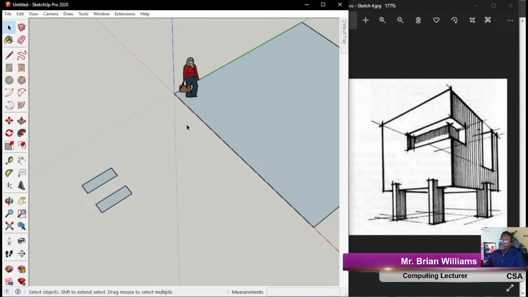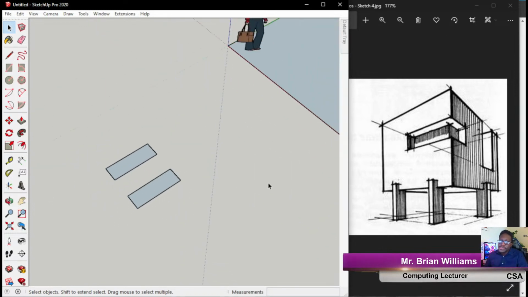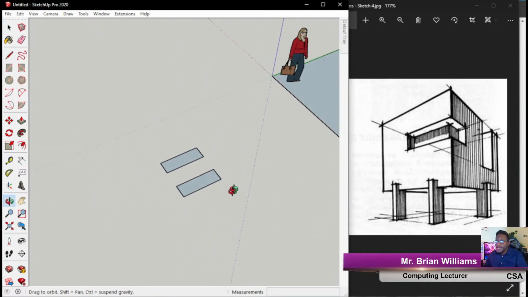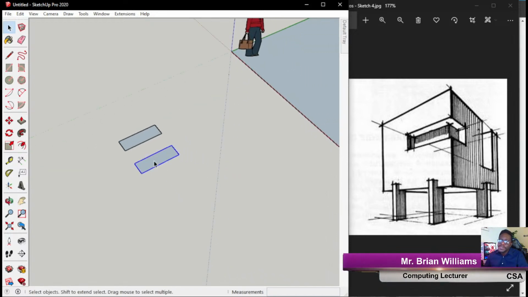So far we learned that groups here can kind of circumvent that whole sticky fingers situation. But I want to introduce you to another object. So I'm going to copy this original and I'm going to do Control C and Control V again. I'm going to just put that there.